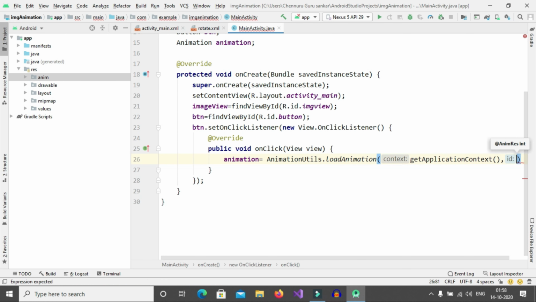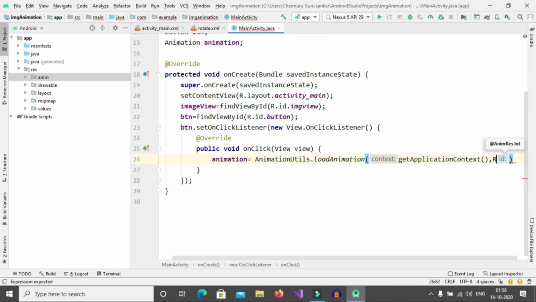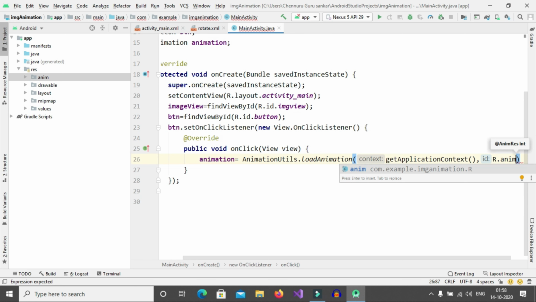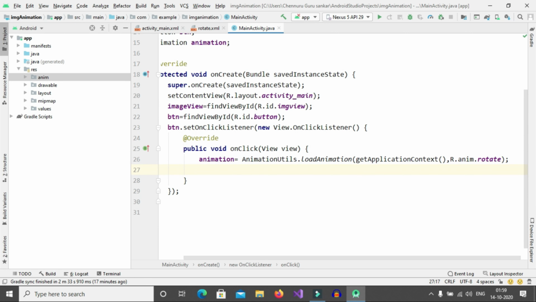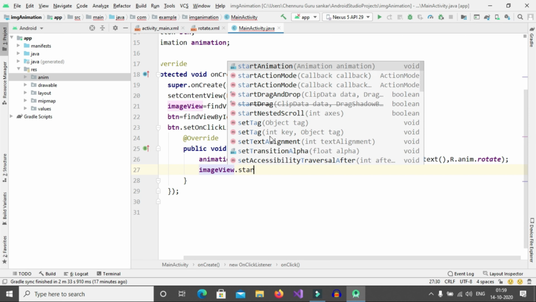Here we need to give the file which we created, the .xml file. After that, semicolon. We need to give rotation for the image, so imageview.startAnimation(animation).